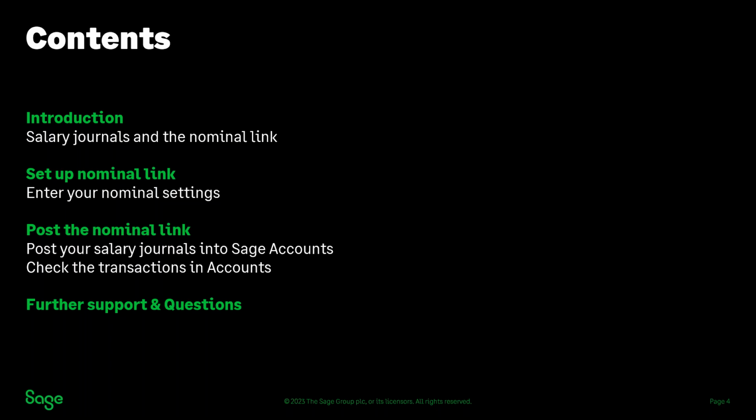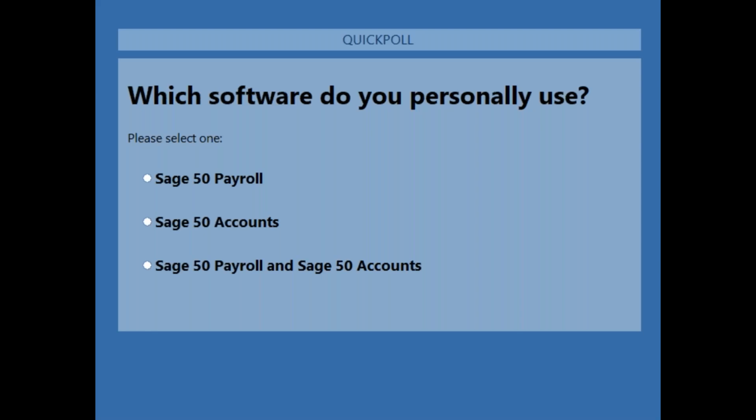Right, now I'm going to run a little poll just before we get started with the session today. So I'll pop that on screen. Quick question for you. Which software do you personally use? So I'm not on about your company, I'm on about you personally. Do you use Sage 50 Payroll only? Do you use Sage 50 Accounts only? Or do you use both of those software? So Sage 50 Payroll and Sage 50 Accounts. So if you don't mind popping a vote in there, choose an option. And then I'll just wait till we get a decent percentage of you having voted, just to give us a little bit of an idea of the background of everyone that's here today.